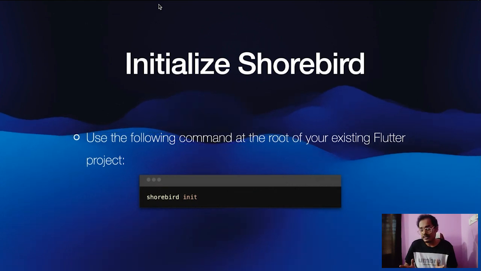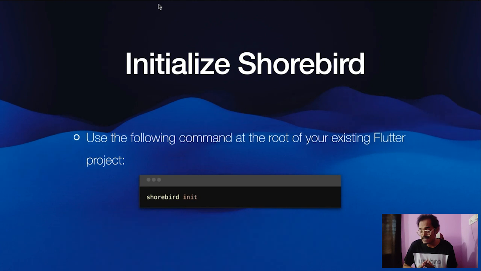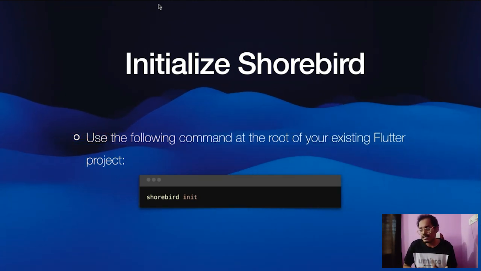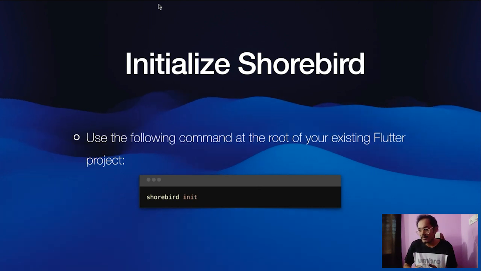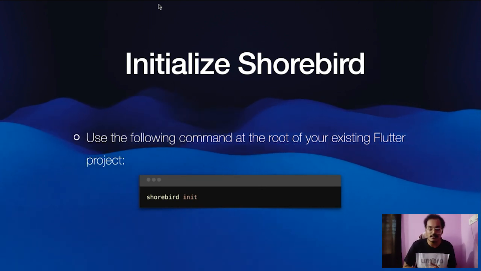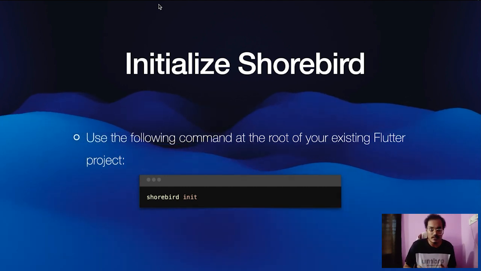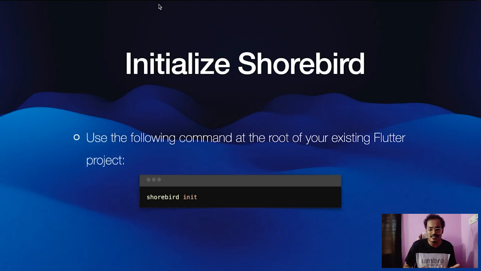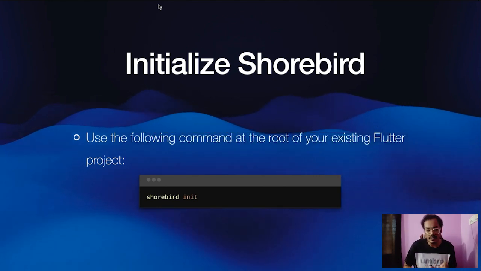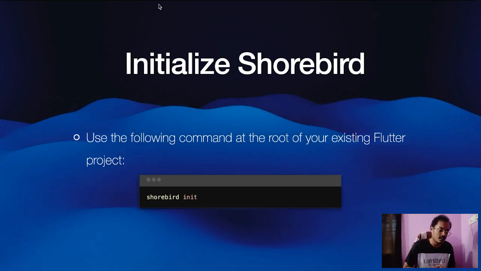Now, initializing Shorebird in your existing Flutter project or a new one is pretty simple. There's a command, shorebird init, that initializes Shorebird, and it's divided into three parts. First, it goes through your Android manifest and adds your internet permission, because it needs that for OTA. Secondly, it creates a unique shorebird.yaml, which has your app ID. This is not a secret per se; you can upload it to GitHub, no issue. It's unique and is used by Shorebird to target your app with all the updates you've sent.